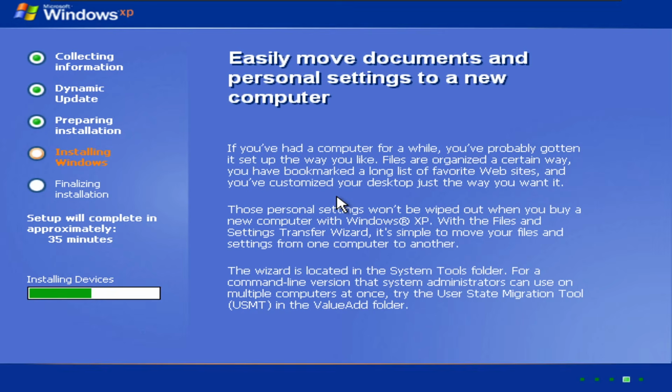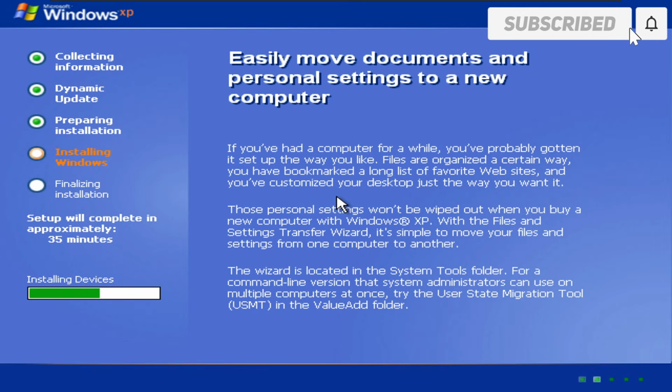And today we are going to be seeing what is the lowest amount of RAM that Windows XP will actually run under. So I wanted to do this experiment for a while and test out this type of video, and I also do want to do it for several Windows versions.